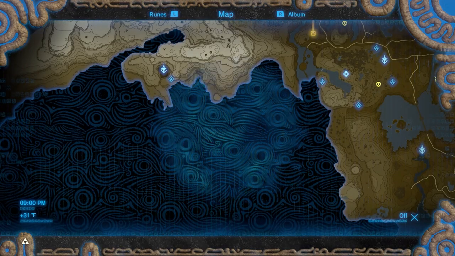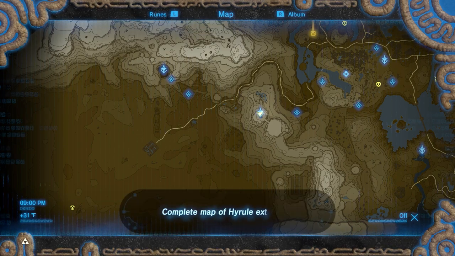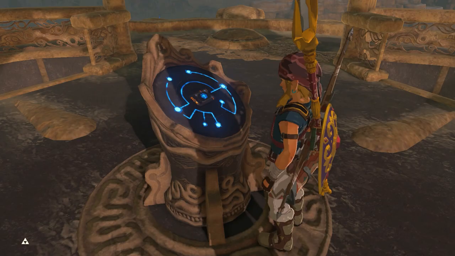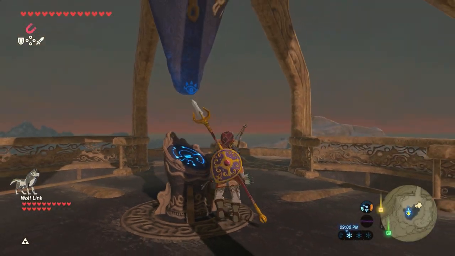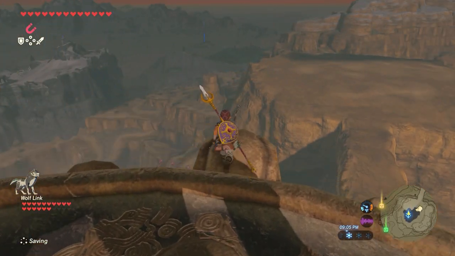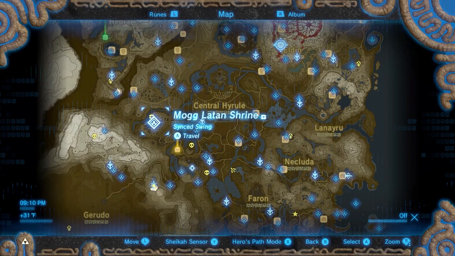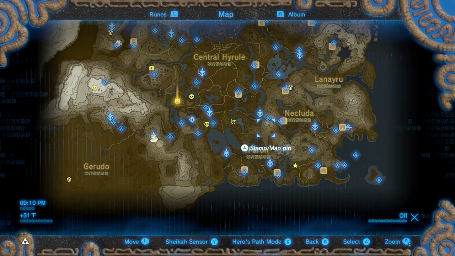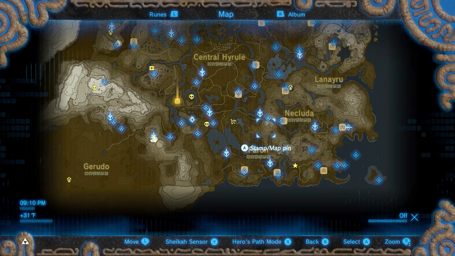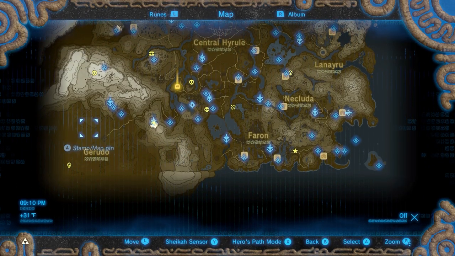And it's a huge region as well. Complete map of Hyrule extracted. We did it, boys. We finally did it. The entire map is now uncovered. But that's just the beginning, because now we actually have to find everything in the map. We have to find all the shrines. There's 120 shrines that I want to find.